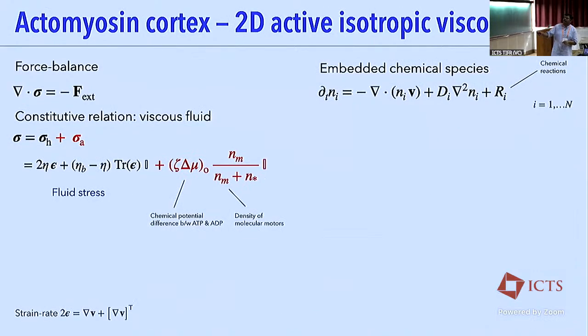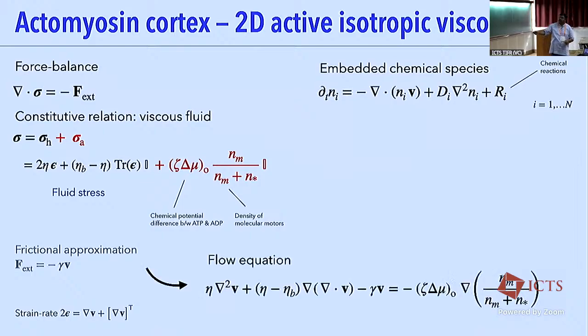So I have a fluid for which I write a force balance. The stresses come from hydrodynamics and activity. Hydrodynamics is just the viscous stresses. Activity, I assume, is isotropic active stresses regulated by the concentration of, let's say, myosin motors. That generates the flow. And to solve the flow, I make a frictional approximation. I say the external force is just the force the cortex feels with the membrane. Once I have the flow, I can use the flow to transport material.